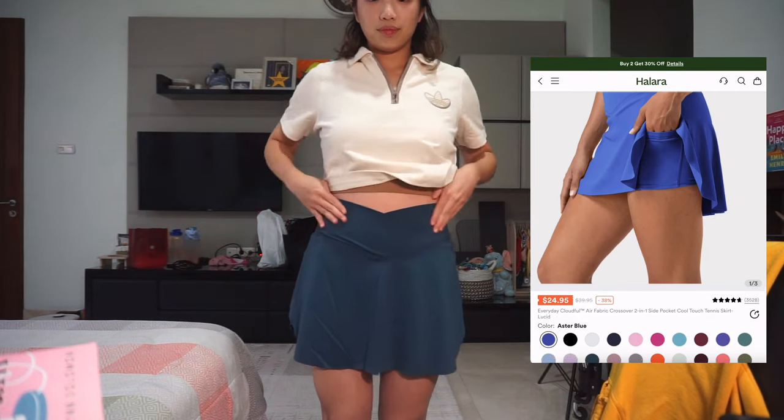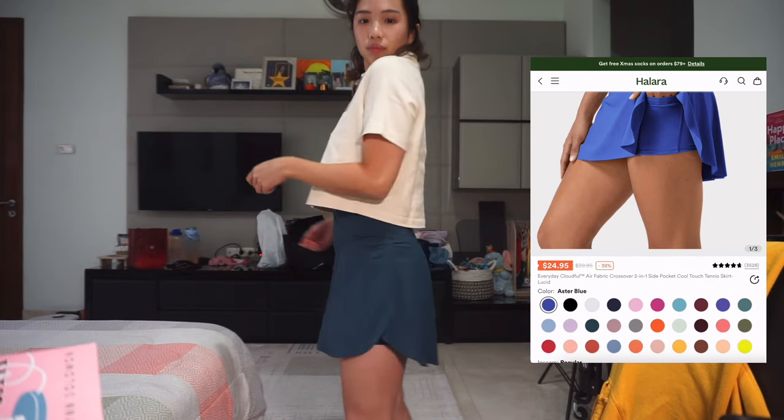I am a short girl, so every time I wear the longer ones they always end up really long on my legs. They're very comfortable and easy to wear and slip on. I also bought their golf skirts because I go golfing — if you guys don't know that. I love their skirts, they're so cute. I might go golfing today so I will show them to you guys if I end up trying them on.